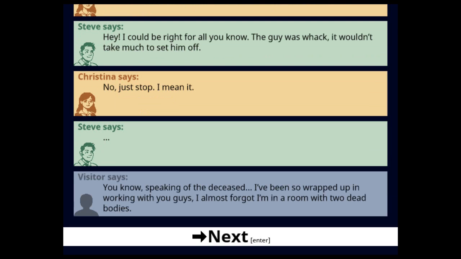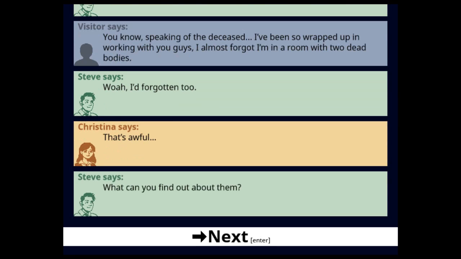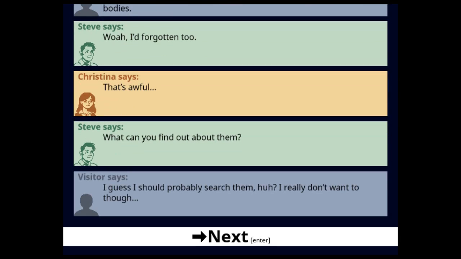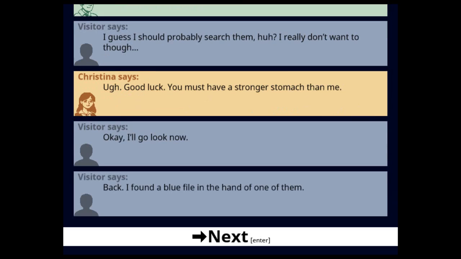You know, speaking of the deceased, I've been so wrapped up in working with you guys, I almost forgot I'm in a room with 2 dead bodies. Whoa, I'd forgotten too. That's awful. What can you find out about them? I guess I should probably search them, huh? I really don't want to, though. Ugh, good luck. You must have a stronger stomach than me. Okay, I'll go look now.